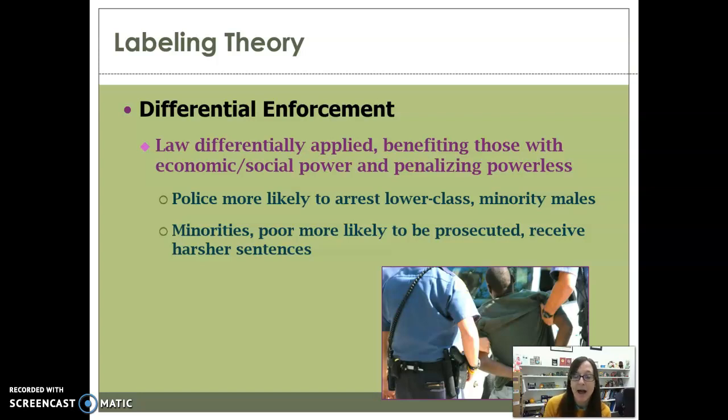And so if you are already having some problems that affect your likelihood of criminality, being poor, we know definitely there's a relationship between living in poverty and the likelihood to commit crime. So you're already in that at-risk group, and then you're also more likely to be arrested, and then you're also more likely to be prosecuted and receive a harsher sentence. So that label is going to only make your situation worse, and then that is going to double back on itself and make that situation worse and worse, because now you're an ex-con when you get out, and so then that's another label that's applied. So the differential enforcement has a major impact not just in terms of who ends up in prison, but also those labels that are applied lifelong, and then that affect their life moving forward. And certainly, this kind of theory is, if we go back and remember our consensus versus conflict versus interactionist perspectives, definitely an example of a conflict perspective.